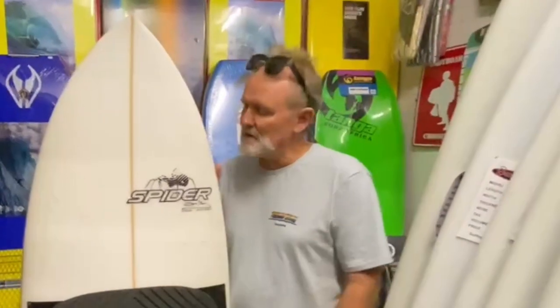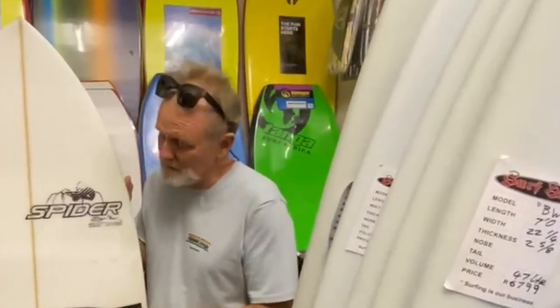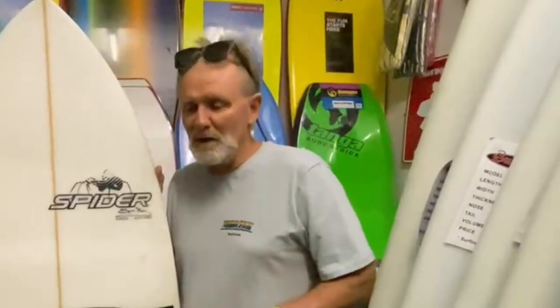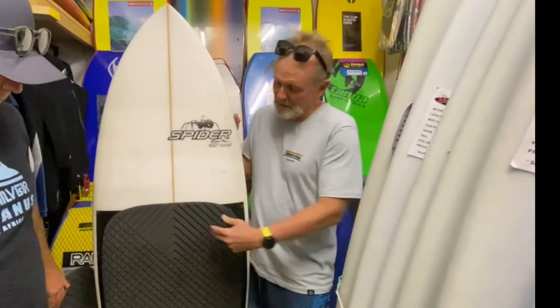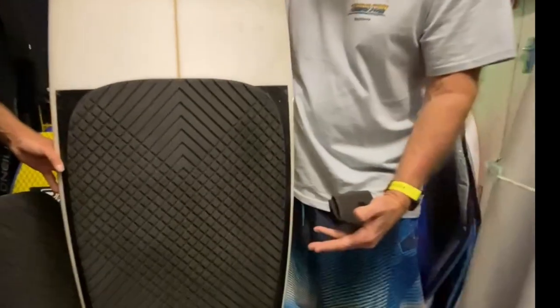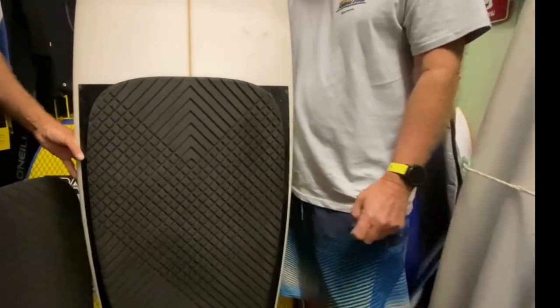It's been an interesting road to go down because, as Gig said, coming out of the States and coming out of Australia, there's some really, really good pads out there. But those pads, although they are affordable for us to buy, to ship it here it's just too expensive. We don't let the market just be able to mould some of those pads. So what I decided to do was come up with a correct EVA and then do a bit of research into how thick it should be, what density it should be, what shore hardness it should be, and how we're going to be able to come up with a pad that is sticky and has an impact zone — very similar to what's overseas — but is affordable for us South Africans.